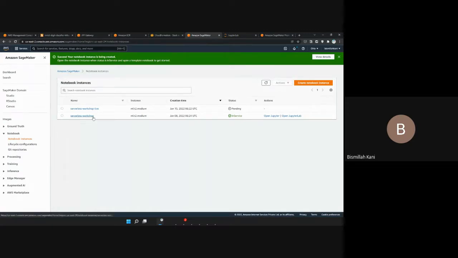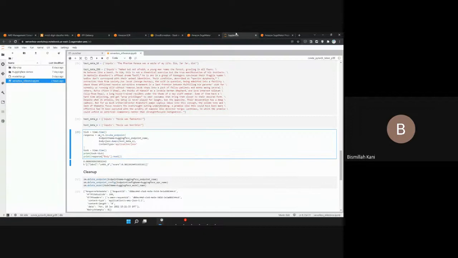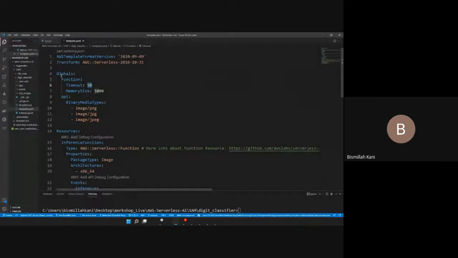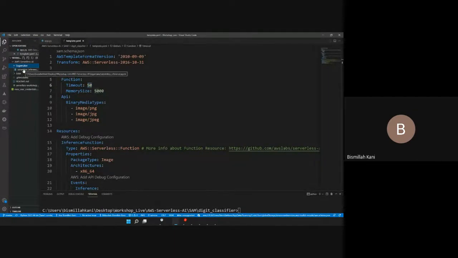So meanwhile, I'll go into the already created notebook instance. Let's go into my JupyterLab. Since you have cloned the repo, if you look inside this folder, the notebook for SageMaker Serverless Inference is there.